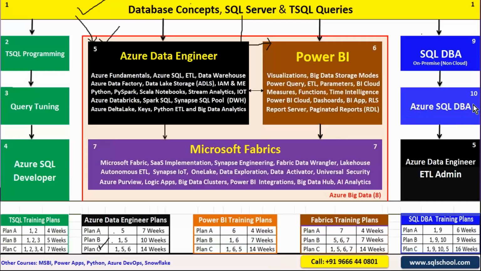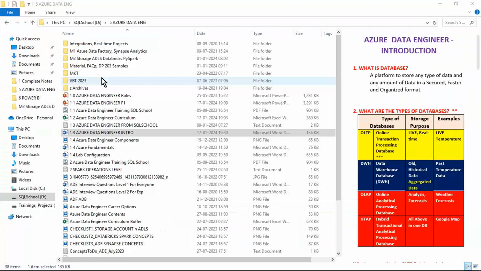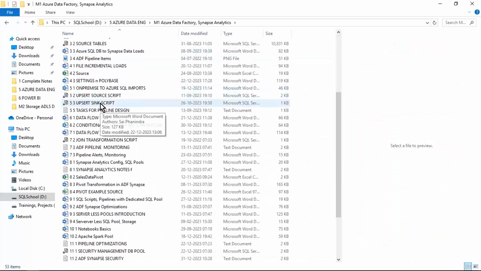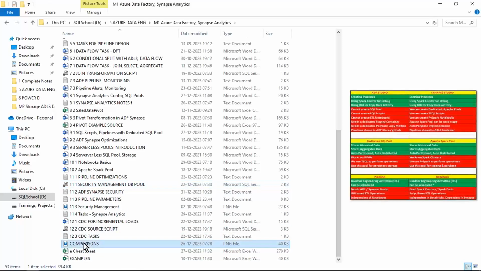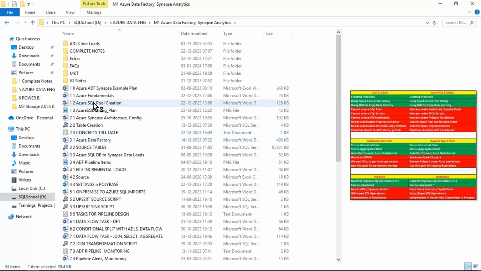I assure you once again, complete practice orientation from scratch. And what's the purpose of data engineering? For data warehouse. What's the purpose of data warehouse? Historical data, summary or aggregated data. We'll practice these items from scratch carefully. Complete detailed notes, FAQs, scenarios, practice examples, comparison, cheat sheets are part of the course. We'll do it one by one, straight to the point, carefully.